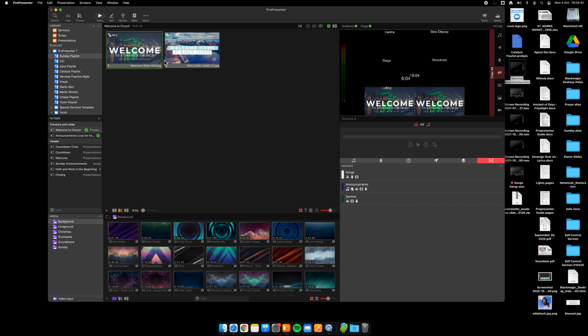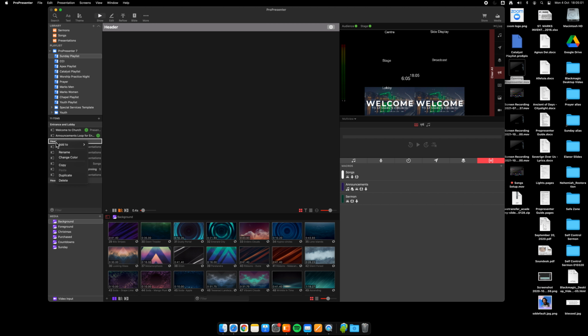The great thing about an announcement layer is it works independently of your presentation. So you can see here I've got entrance and lobby set up. If you want to add in more headers, you can just add in a header here and then drag it wherever you want. So it's a great way to lay out your actual service event. So this really should be called service.